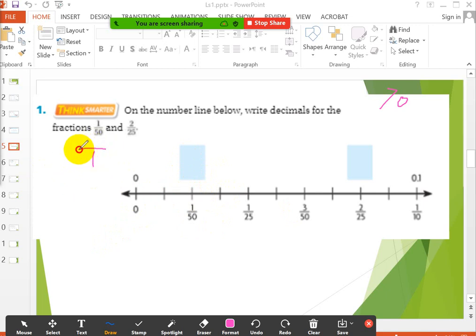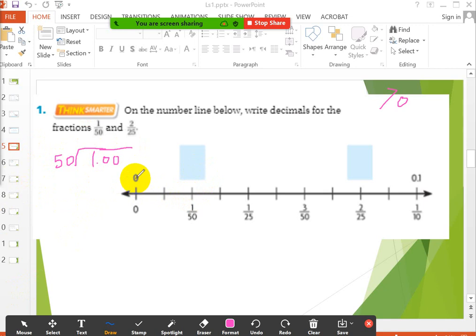So I have to divide 1 by 50, sorry. I have to put the decimal point right here and put the zeros after the point and start the division, as we learned, okay? But I will use another way.